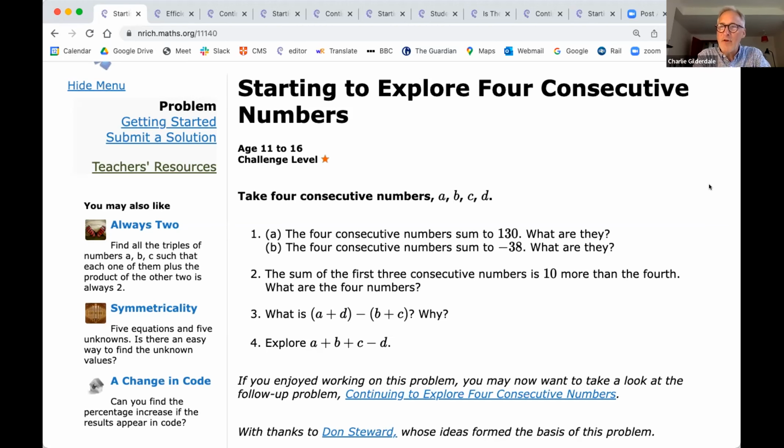Brilliant. That's great. And I think the only thing that hasn't really been mentioned is using a bar method, a bar model method, as a pre-algebra type strategy. So that might be quite interesting for perhaps Year 7 students. Can you just explain a little bit more what you have in mind, Claire?